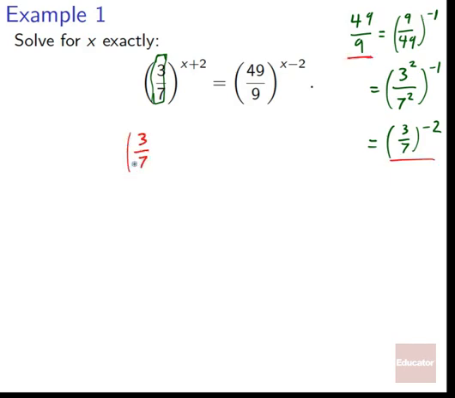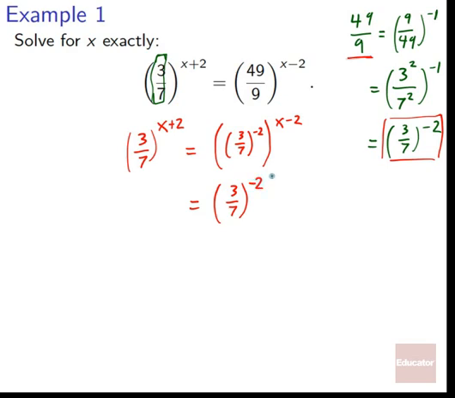So same thing still on the left side, (3/7)^(x+2) is equal to, we swap out 49 over 9 for (3/7)^(−2). So we've got ((3/7)^(−2))^(x−2). Well, that's going to be equal to 3 over 7, and we can bring that negative 2 out by the property of exponents. It'll multiply everything that's already out there, so we have to have that in a quantity as well. So we've got (3/7)^(−2(x−2)). At this point, we can use the one-to-one property because we've got the same base here and here. So we have x + 2 = −2(x − 2).